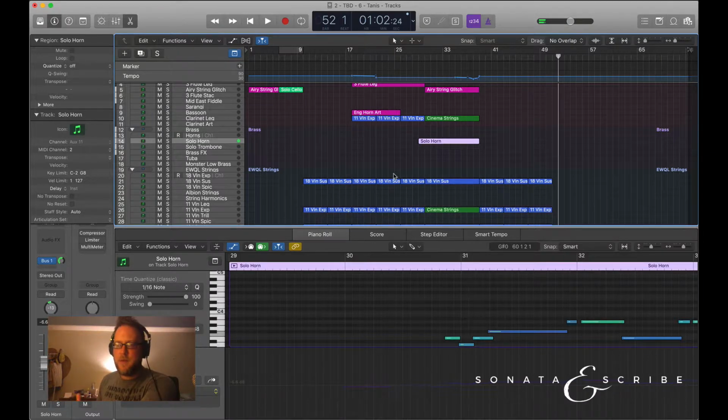Something like that might tell me when I go back later, okay, that didn't really sound good because we're losing a lot of the body of the note with just the attack. So I might go in there and change the articulation to a staccato, or in this case, a marcato, which is the accent, a marcato type note in the articulation presets if there's one in my solo horn.